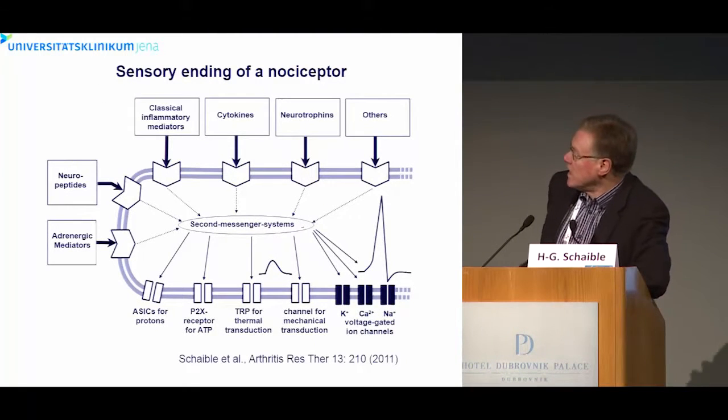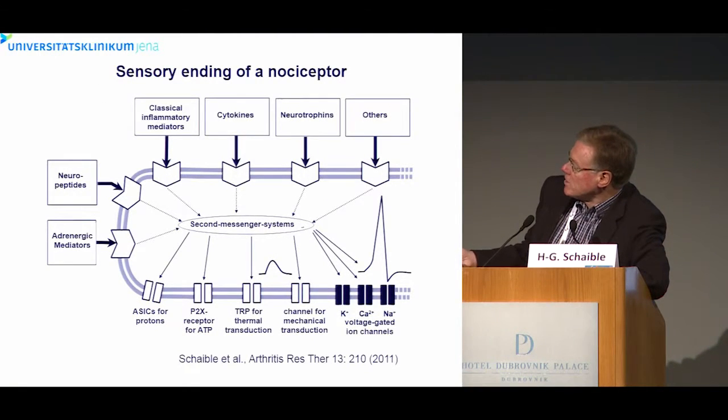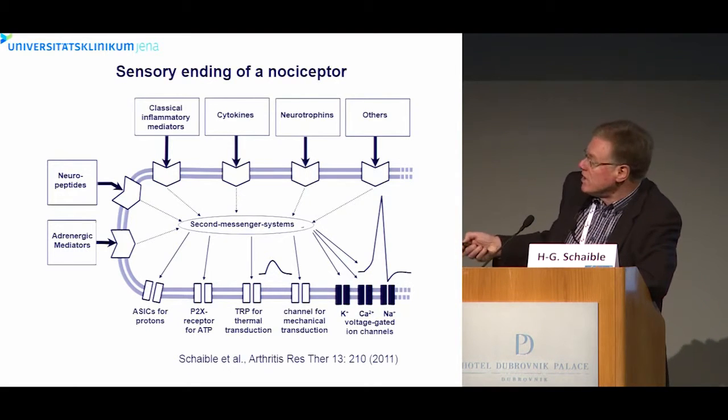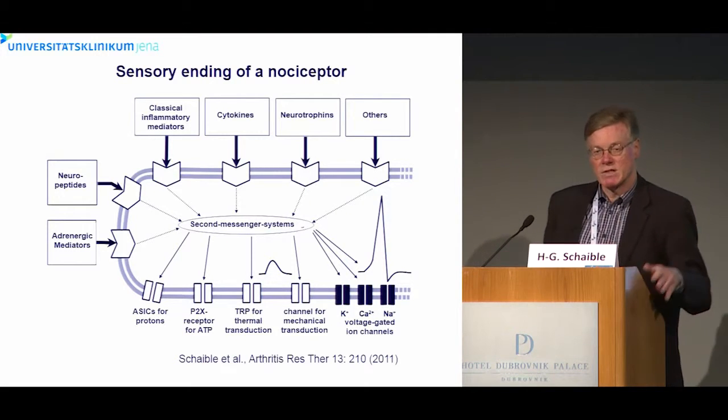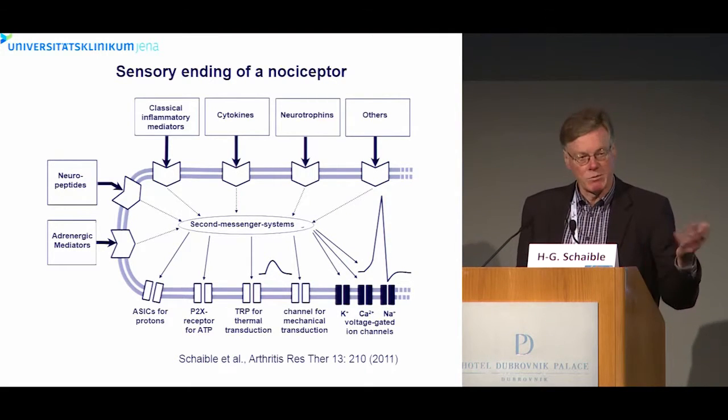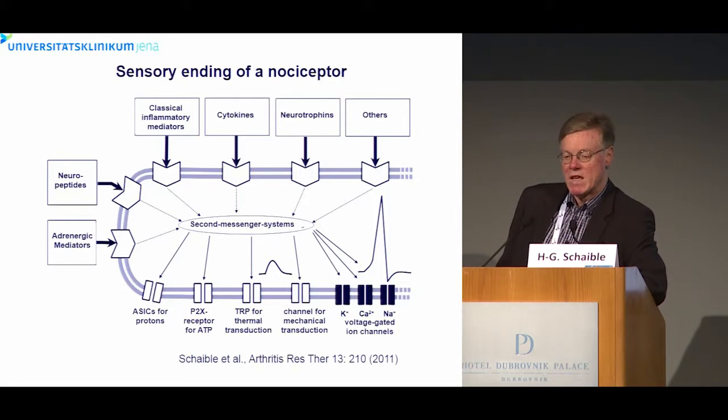So again, this is the picture. You don't need to understand everything. Basically, the sensitization, how does it work? We have here the ion channels, and their sensitivity can be changed by these mediators. And the question is, how long does the effect take, and what is the precise mechanism, of course?